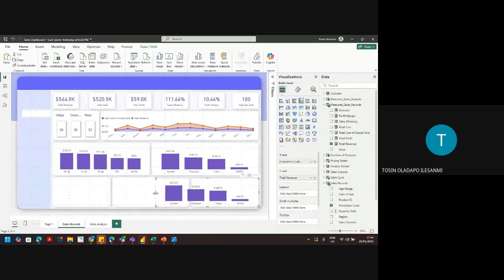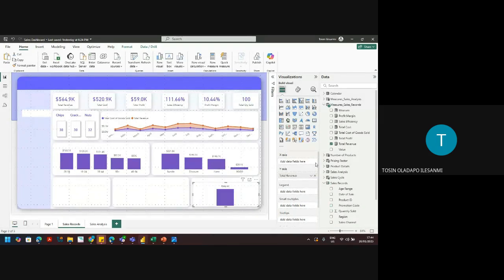I'm going to just drag this one to the left and bring it down, and simply put region. We can see that South region is followed closely by West, and then North and then East.